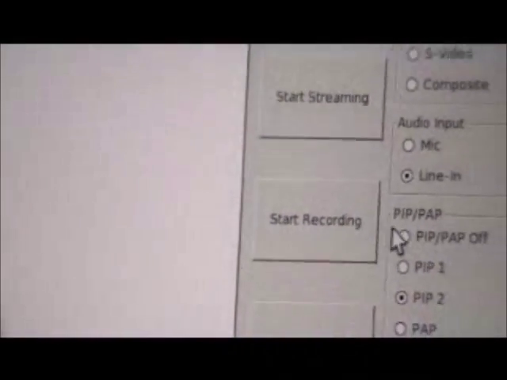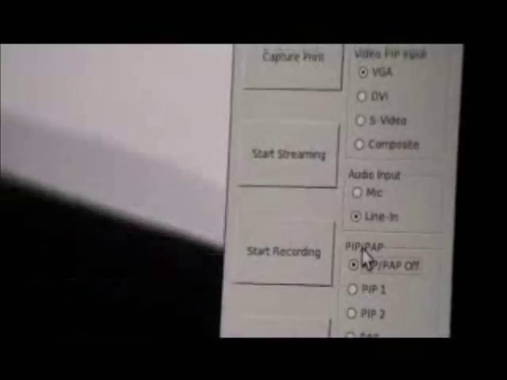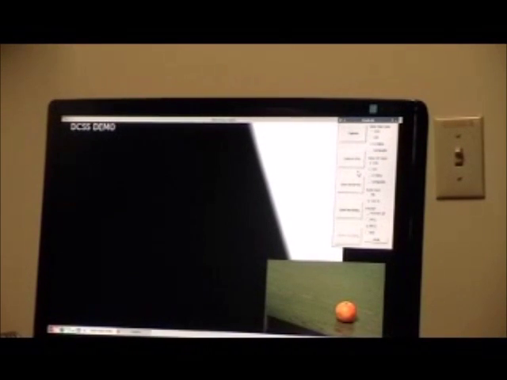And you can change what source you want as the large window versus the small window, and then you can even turn it off to have one main window, which is this camera over here, or you can have the secondary image, which we have the room cam hooked up to, either in a side-by-side arrangement as we're showing here, or in a corner small window view like we had a moment ago. So we have a smaller window for the larger, wider view cam, and then the handheld cam will be the main window. So we want the high detail in the main window. So we are now ready to work with the patient.